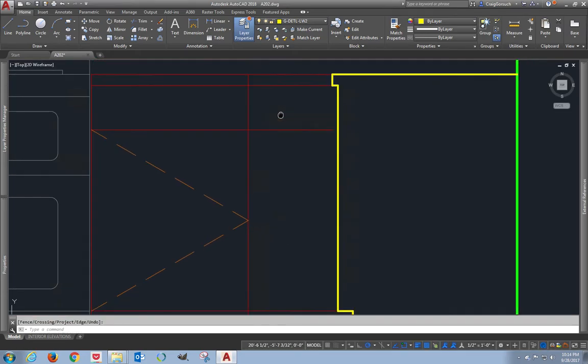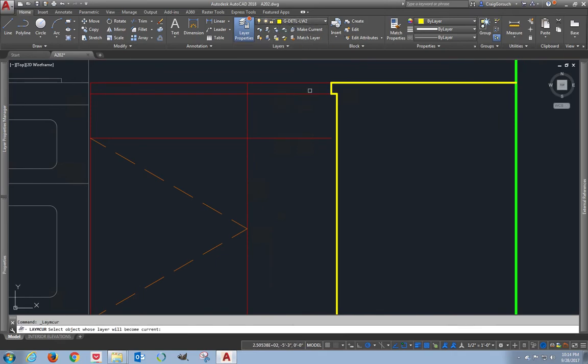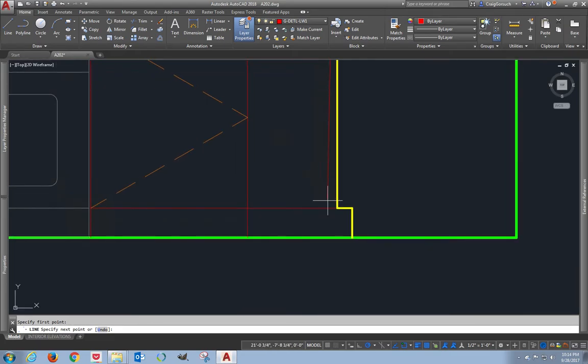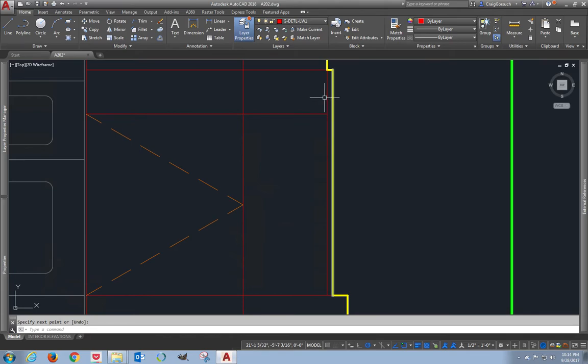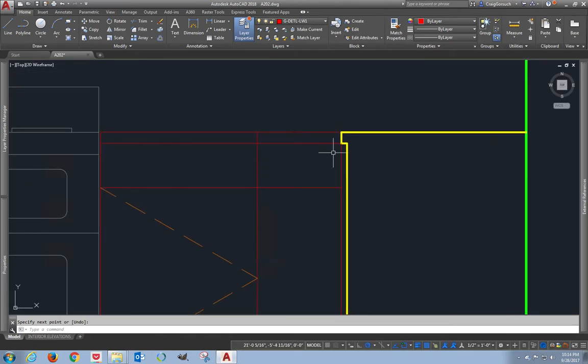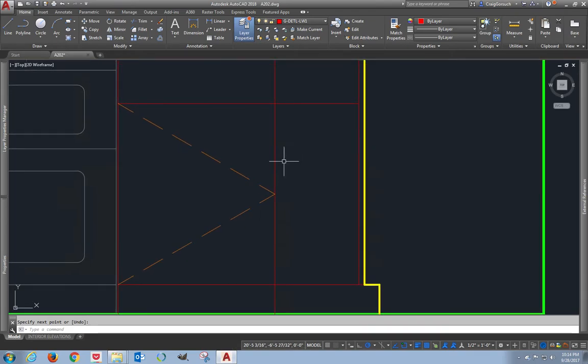Well, we actually need to draw a line. Again, this is for any one of you that has either an L-shaped or a U-shaped kitchen. We need a little line right here, a little break, because there's a corner cabinet, and there's a piece that goes in here that takes care of that.